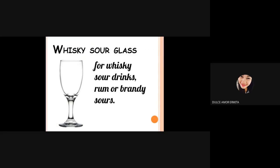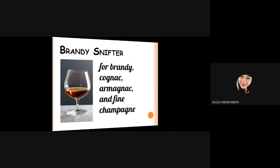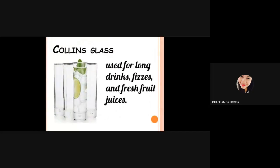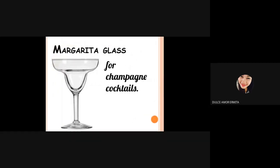Next, we have the whiskey sour glass for whiskey, vodka, rum, or brandy sours. Next, the brandy snifter, for brandy, cognac, armagnac, and fine champagne. Collins glass. It is used for long drinks and fresh fruit juices. So usually, ito po ay ginagamit natin when it comes to soda as well. Margarita glass for champagne cocktails.